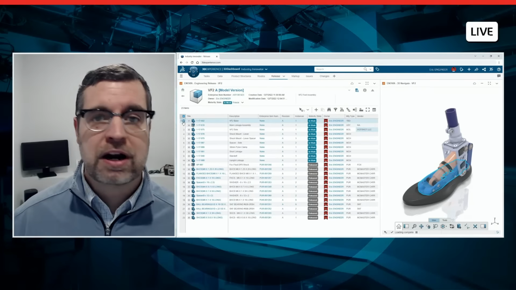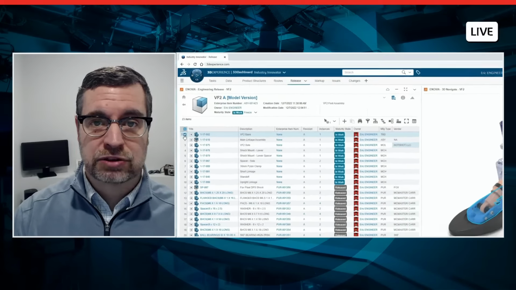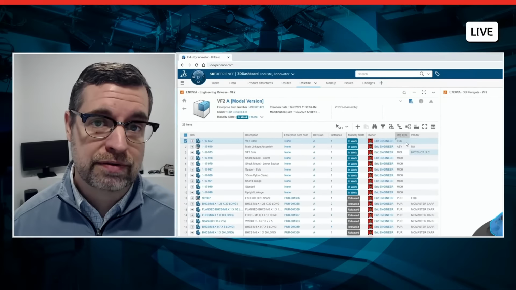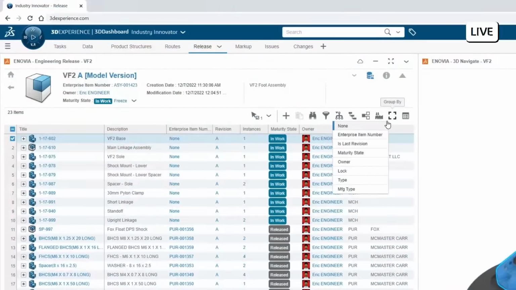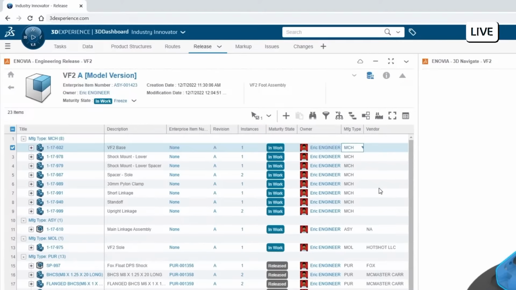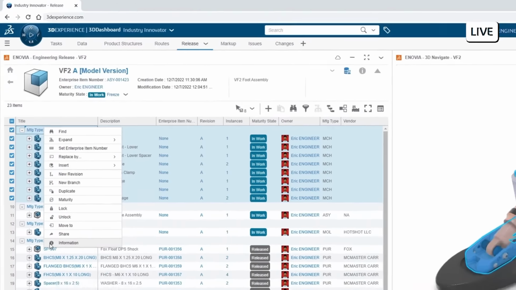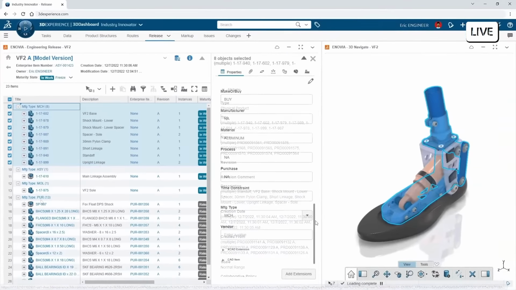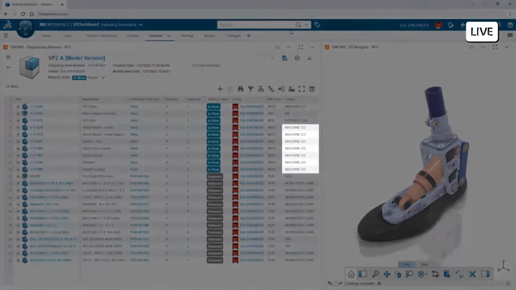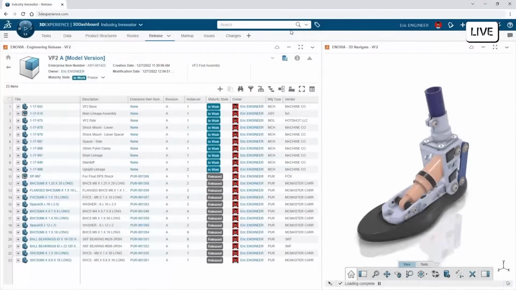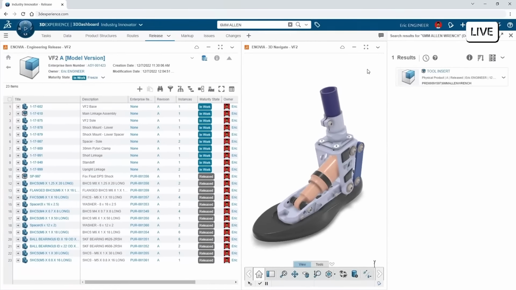So, right off the bat, I can take my product structure that is developed in SolidWorks, and now I've got cross-highlighting between it and the preview, which is honestly something you're not going to do in a spreadsheet. But moving beyond that, when it comes to adding those custom properties, I can either key them in directly to an item, select from a drop-down, or group select a bunch of items and apply the same property to all those items in one shot, which is really great.